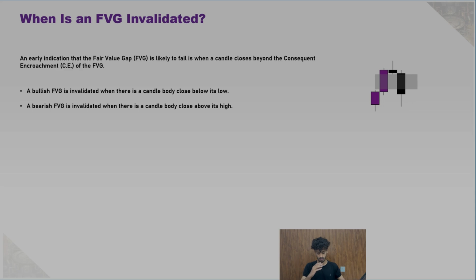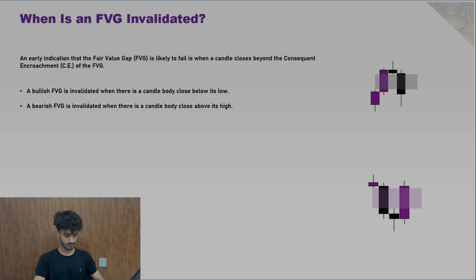And we have another example. A bearish fair value gap is invalidated when there is a candle body close above its high. There's an example. We have the SIBI, what we call sell side imbalance, buy side inefficiency. We have a candle that closed above that high, the body closure. Now it's invalidated. We are not going to just wait, thinking maybe it can still offer a trade idea. No, that's invalidated. Now we are going to go look at something on the charts, so you can learn what I'm teaching. Let's go.